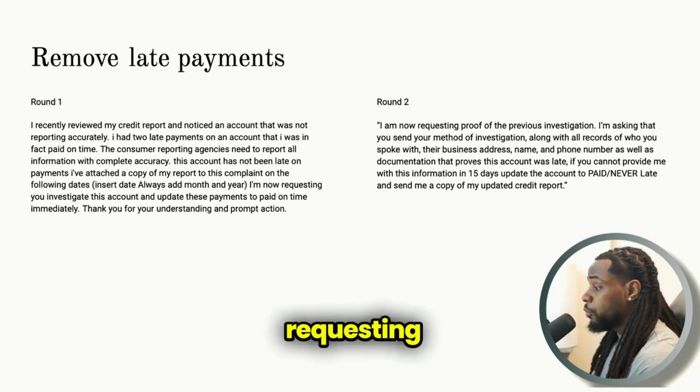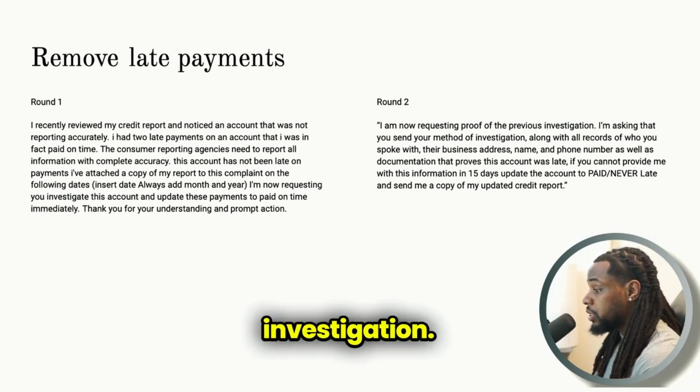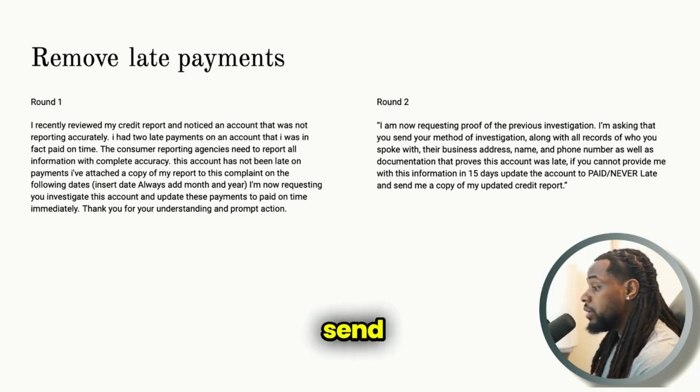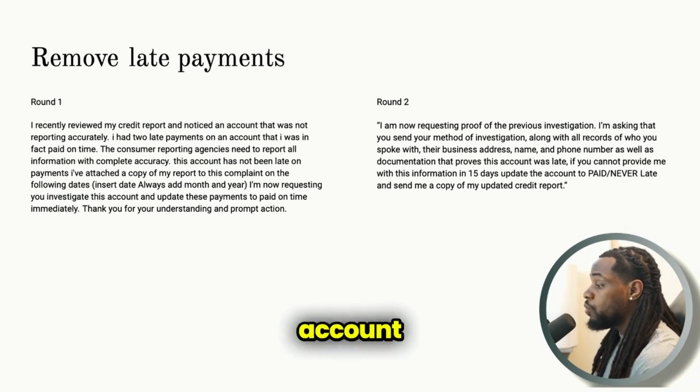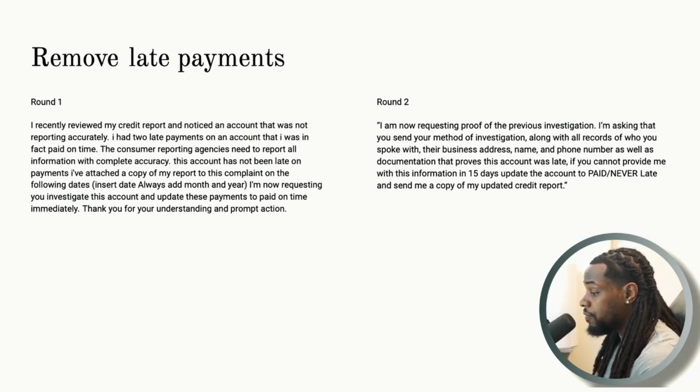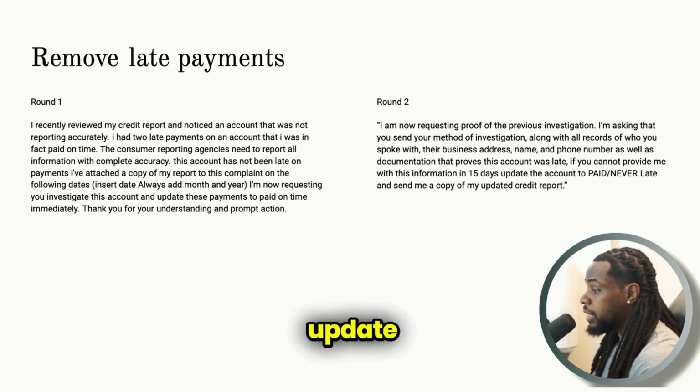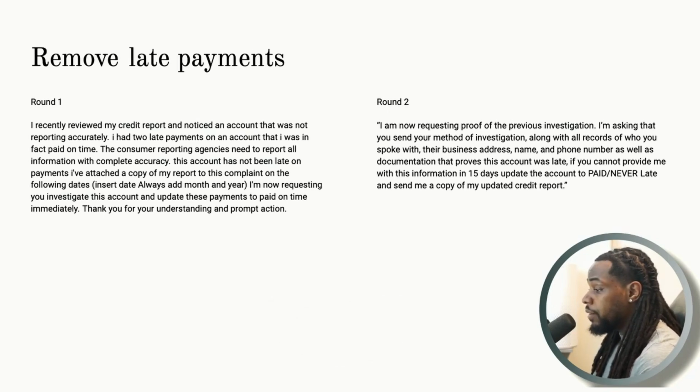I am now requesting proof of the previous investigation. I'm asking that you send your method of investigation along with all the records of who you spoke with, their business address, name, and phone number, as well as documentation that proves this account was late. If you cannot provide me with this information in 15 days, update the account to paid, never late, and send me a copy of my updated credit report.